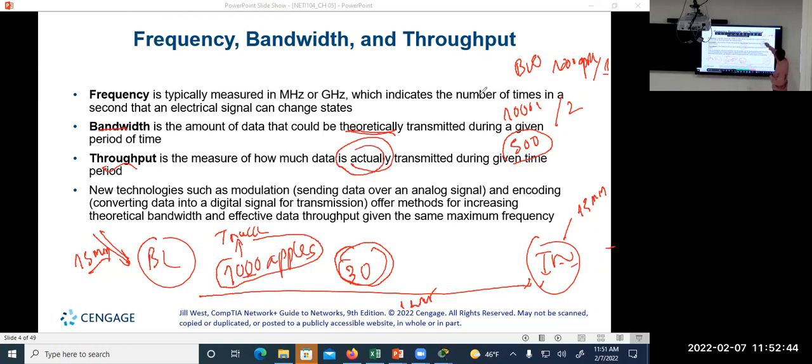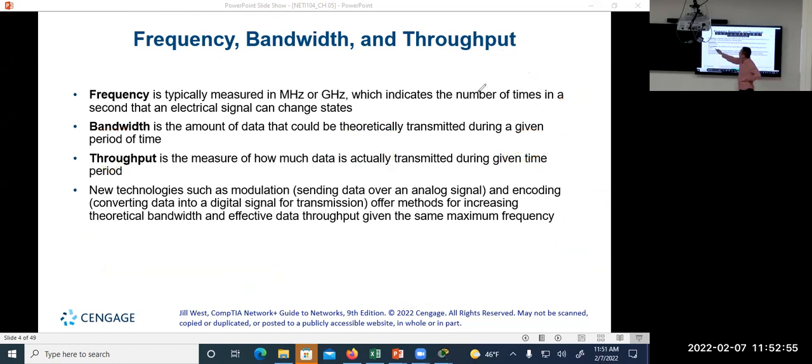Okay. Now we have the definition of throughput also. Now, remember that in the case of throughput, you have to account for everything. So think about if you want to deliver from the source to destination, this is the data here. You want to deliver it from the source to destination.